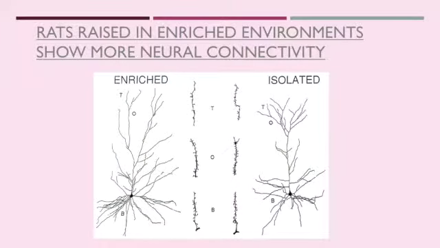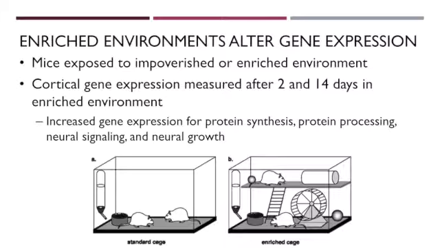We know a lot about why that happens. If you actually look at individual neurons within the brains of these rats, look at the number of branches on these enriched rats' brains. This is a pyramidal cell that's found in the cerebral cortex of rats. These are isolated animals. You can see that there's not as many connections here in the isolated rats, but there's more in the enriched rats. And if you went down to the level of the dendrite, you can see that enriched rats actually have more spines present because they have greater neural connectivity. So the enriched environment is helping them, even in these maze dull animals.